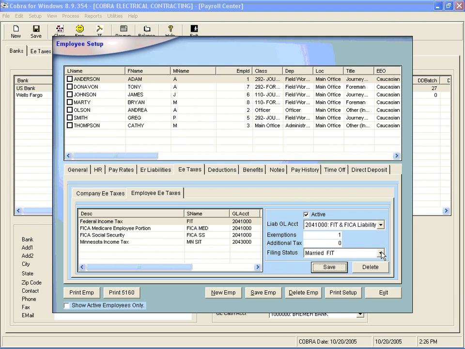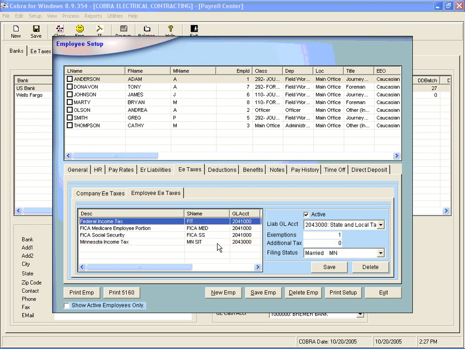And then as I hit enter, I'm prompted to save this. So the important thing again is make sure that none of the filing statuses is blank. Even the two FICAs, you want to make sure that the not applicable shows up in there and that you resave it. Because what this means is that unlike federal and state taxes, the two FICAs are calculated regardless of what the filing status is. But it cannot be blank here. Alright? So just make sure you double click through these, set the exemptions and the filing status for each of the taxes. If you forget, we'll catch it on the pay run report when we do our test pay run.